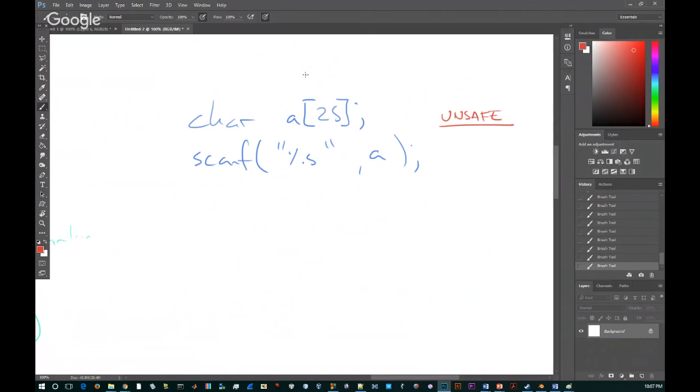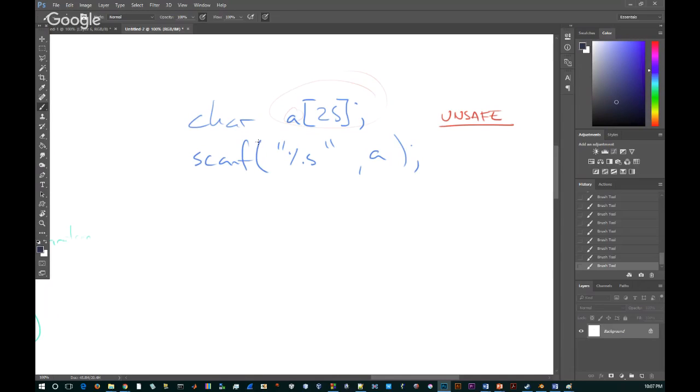All right, so I can overflow this A, and this is really, really dangerous. And actually, there was a worm that used this to exploit certain things by accessing bits of memory by using very dangerous code like this.